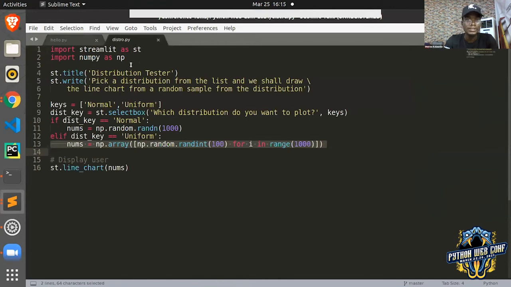Okay. So I call this distro.py. Let me walk you through why I have this file. I have this younger sister who is learning data science, and at some point, while she was learning about the different statistical distributions, she was finding it a little bit hard to comprehend because reading a textbook doesn't really work for most people.